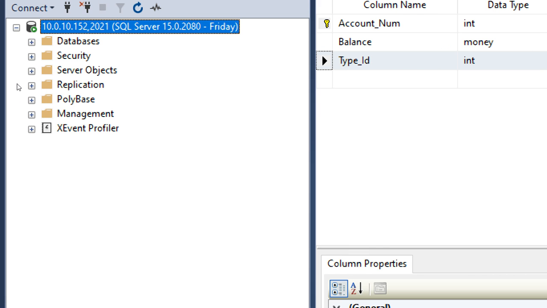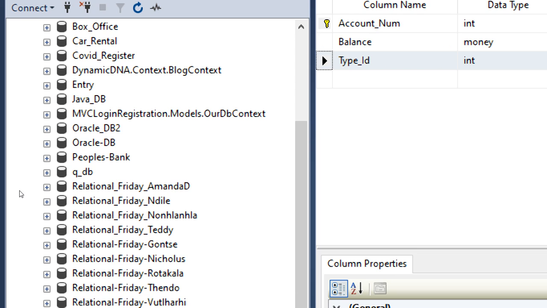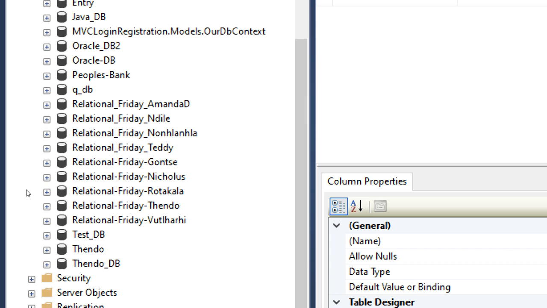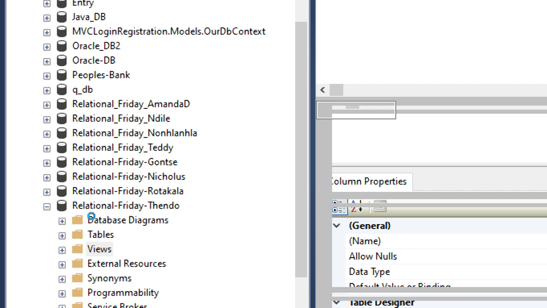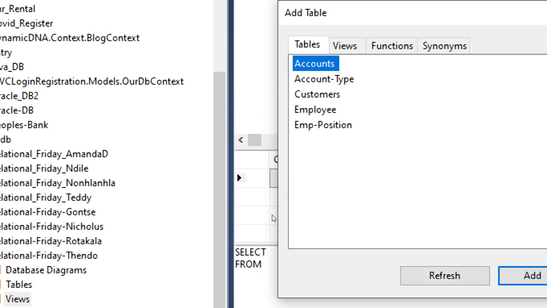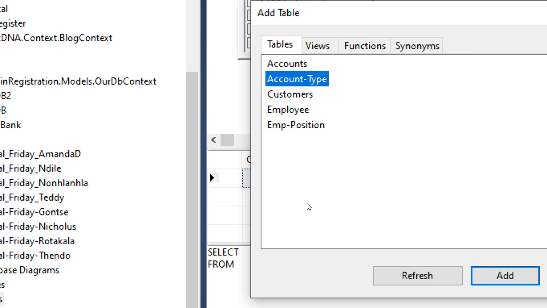Okay, I'm back in databases. Mine is this one. Show me a nice view of everything. Let me just pull up everything.